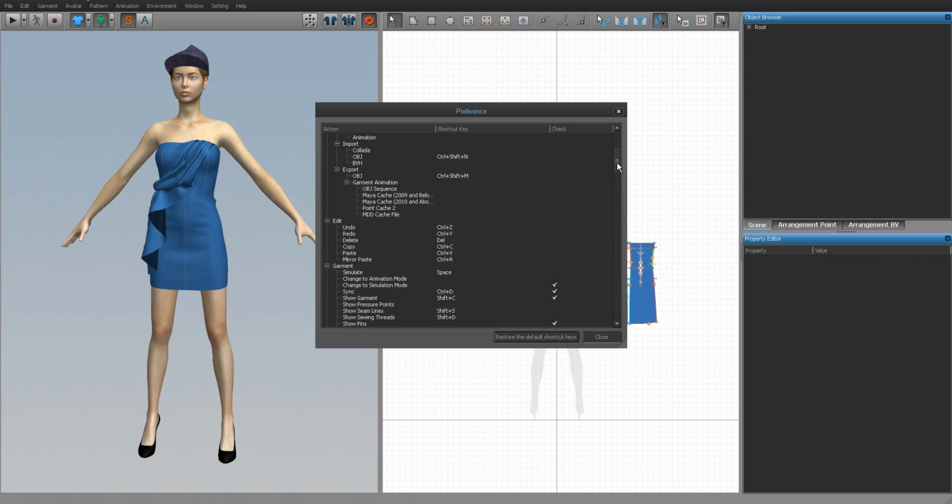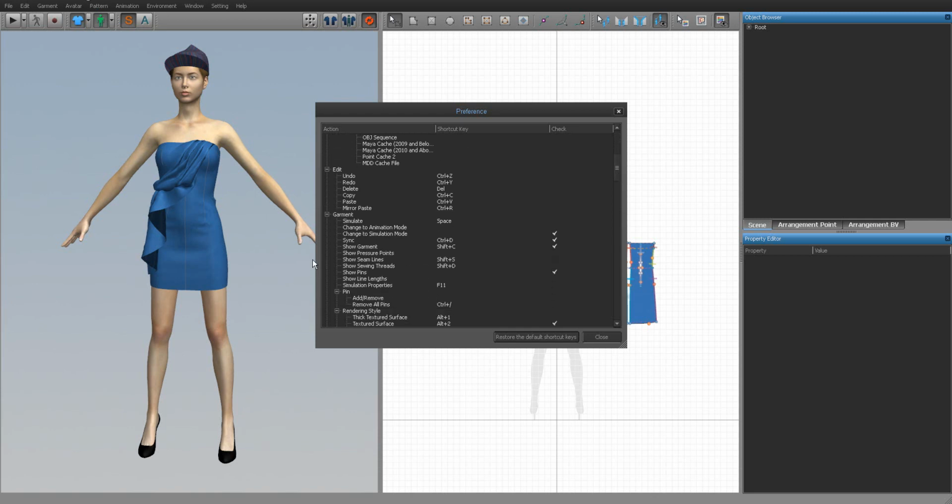Now if we scroll down the list down here, we got little check marks here. Alright, this lets you toggle things on and off. As right here, I can toggle on or off Synchronize, this little icon right here. So if it's checked, when it starts up, it'll always be on. Alright, if it's unchecked, when I start the program up, it'll be off.